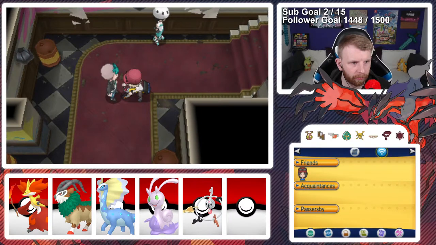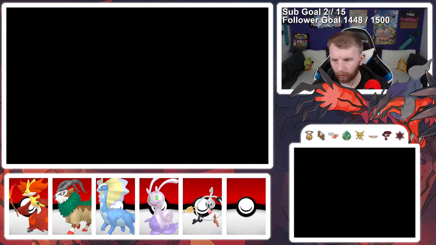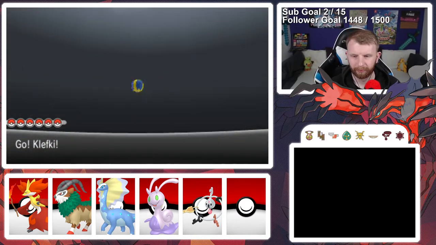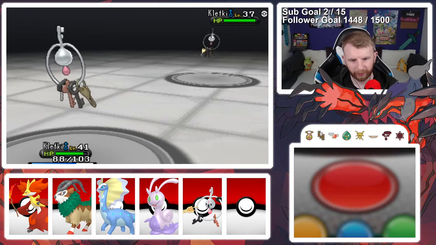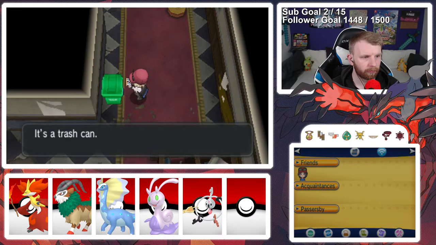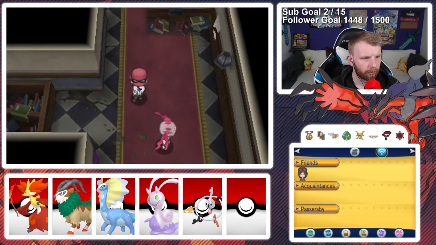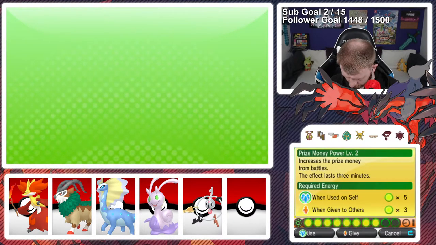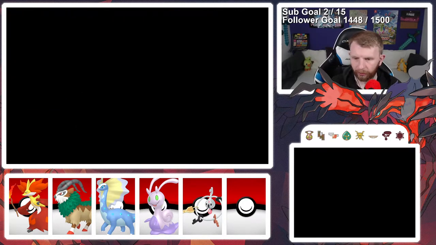Yeah, I should probably put my prize money power back on. It's a Klefki. It looks like all of the Pokemon here are 20% chance to find. They're all the same chance. It's a trash can. Let me put my power back on. You a trainer? You are. You are a trainer.